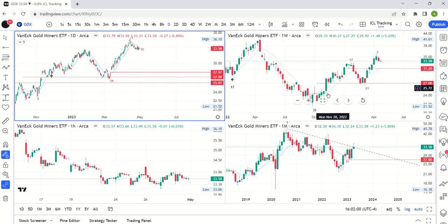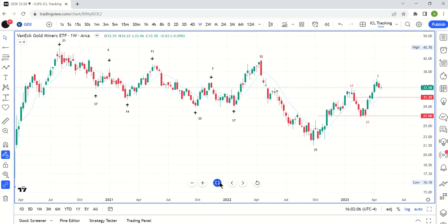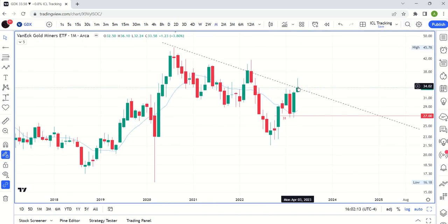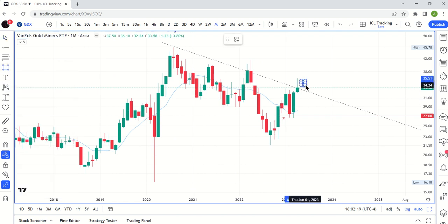And again, weekly chart, almost identical to silver. We have a top on week 5 so far. Week 8 opens tomorrow morning. And so we should expect the weekly cycle advance to continue once we get that daily cycle low. And big upper wick on the monthly chart, which means, again, we are going to have an inside month for May, at least to start. And it's a question of how we close. Do we break out above or do we break down below?